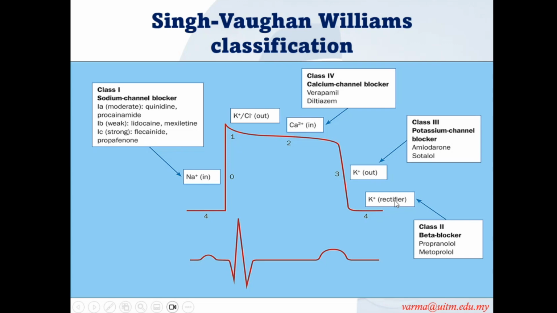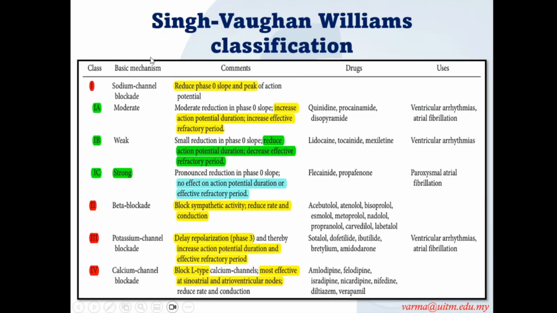Okay, so we come into this. This is where each of the antiarrhythmics works. If they ask you to show, you just draw a cardiac action potential, label the phases 0, 1, 2, 3, 4. Then you show your sodium channel class 1 antiarrhythmics works here, class 4 works here, class 3 works here, class 2 works here. Okay, so what we have: class 1 sodium channel blockade. We have 1A, 1B and 1C. 1C has a very strong sodium channel blockade, followed by 1A and 1B.